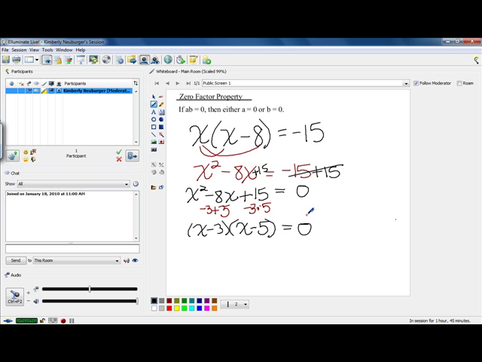Now I have two factors that when multiplied I get 0. That means that one or the other of those factors has to be 0, which means we're probably going to get two possibilities of answers here. Unless those factors are identical, you will probably get multiple values that could be solutions to your problem. So I'm going to first take this x minus 3 and set it equal to 0. And then I'm going to take this x minus 5 and set it equal to 0. We need to solve both of these to get the two possible solutions.